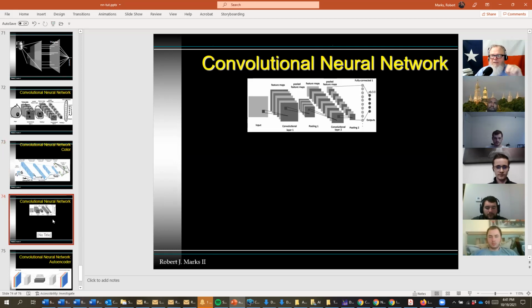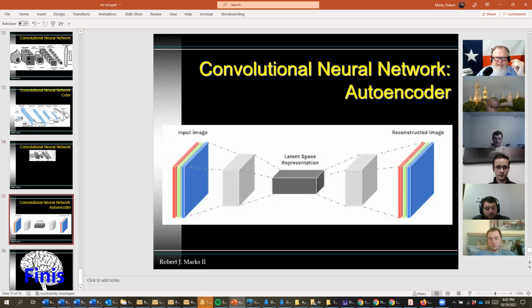Now, you remember we talked about the autoencoder. On the top here is just a scaled version of the image on the previous page. We can also do deep convolutional autoencoders. Remember what the autoencoder does? That's where the input matched the output. It was trained to be exactly the same thing.